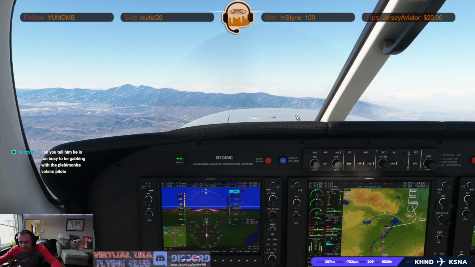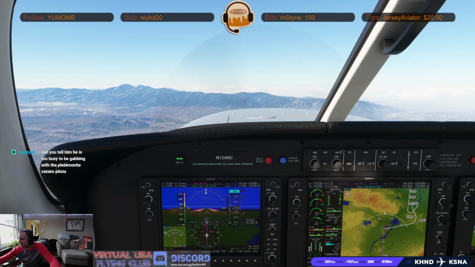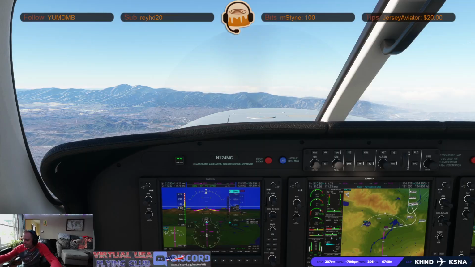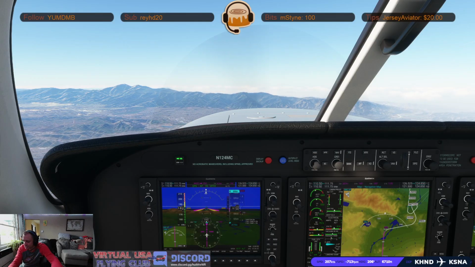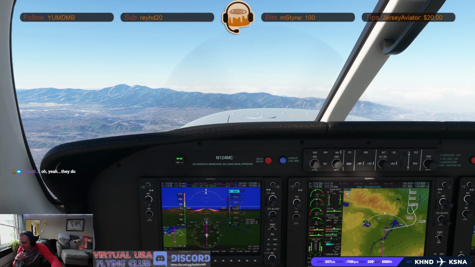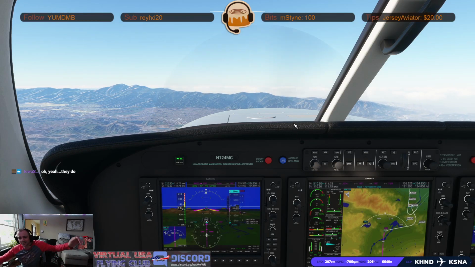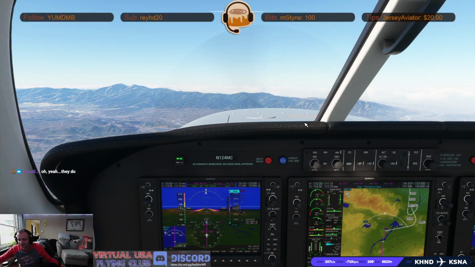November 42 Alpha Charlie, you are 10 miles from Gigi. Turn right heading 220. Maintain 3000 till established. Cleared ILS 25 left approach. I mean, he's talking to another one of his LA Center controllers. November 4 Charlie, 220, maintain 3000, cleared ILS approach. November 4 Charlie.